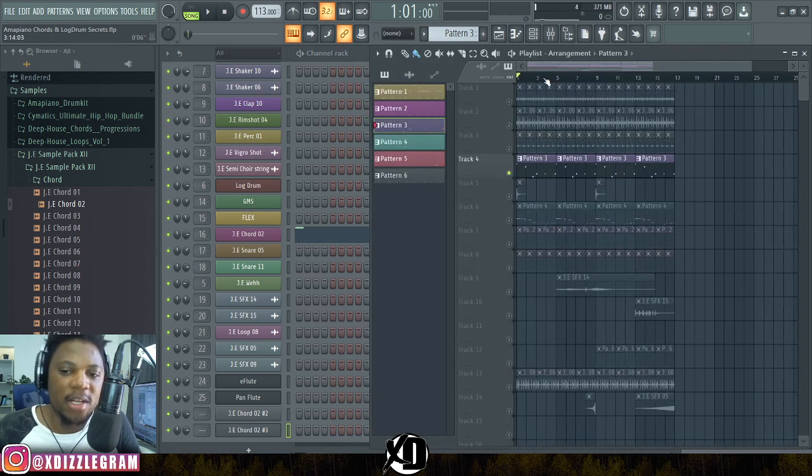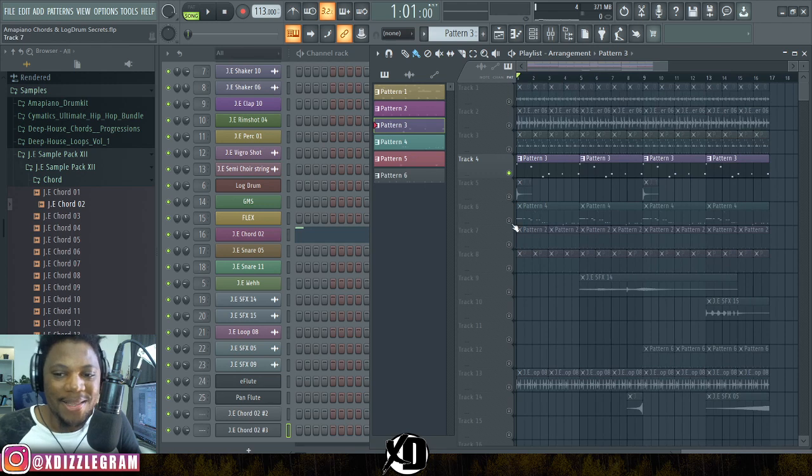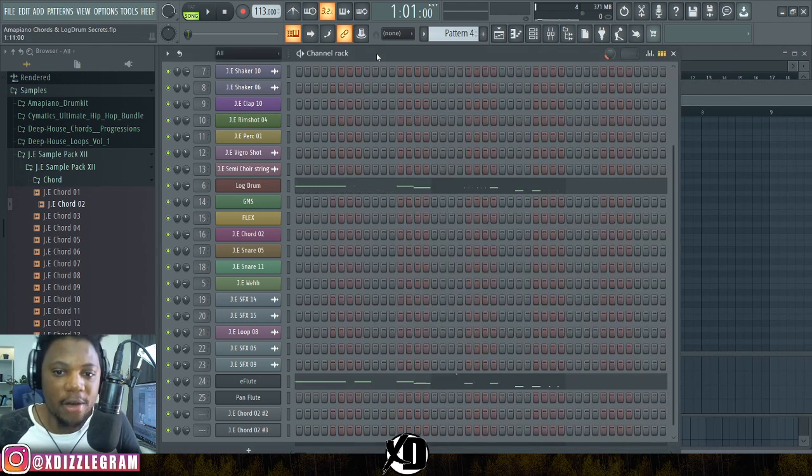Now the next thing we're going to move on to is the bass line, which is the LogDrum. The LogDrum trick that I want to show you is how to give some twang to your LogDrum to make it sound really nice and bouncy and different. I know you hear it in most popular Amapiano tracks. They have this bounce and this twang in their LogDrum that makes them sound nice.